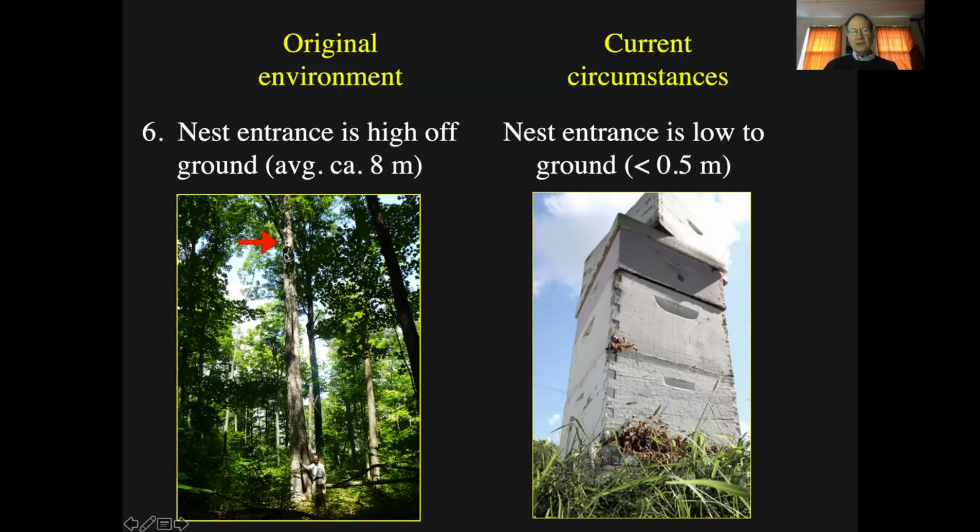But it may also have to do with the fact that these higher sites in spring, coming out of winter, are probably sunnier and warmer than places down close to the forest floor. That's one of the many unknowns. But I do know that when bees fly out in the winter from up here, they don't crash into the snow. Whereas I know from my own hives, sitting on the ground, bees often come out and their flight's not real strong. They'll crash onto the snow, and then they're toast. They're gone. They can't warm up enough to fly back. So that's another big difference: high versus low nest entrance.